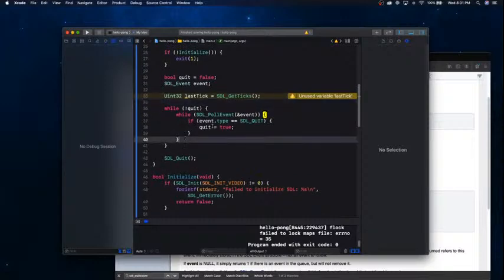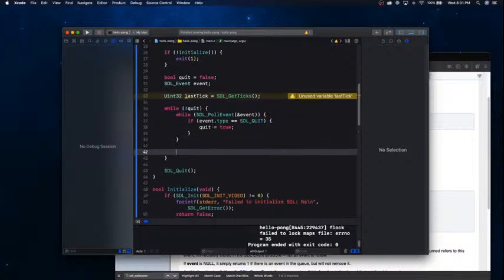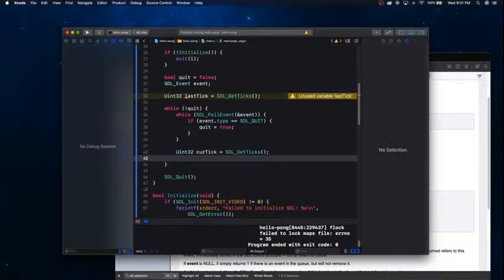So we have that we keep track of. Let me say we get the time for the current frame.